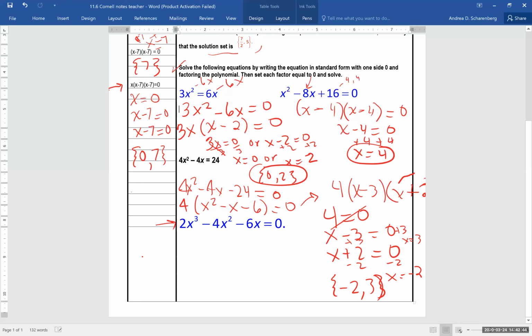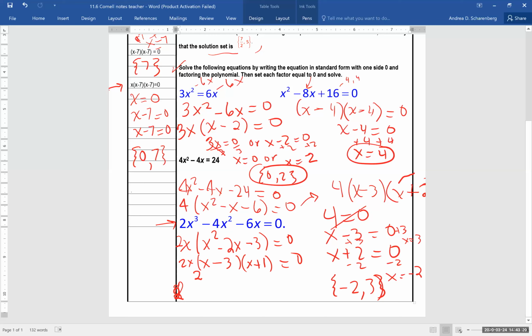Finally, on this one right here, can we factor out a common monomial factor? Yes, we can factor out a 2x. After that, I have x squared minus 2x minus 3 equals 0. Then, don't forget 2x. Factoring this quickly, I'm going to split up my x's, and I have a negative 3 here, and I'm trying to get to negative 2. So that would be minus 3 plus 1. So I get the negative 3 plus 1x minus 3x.